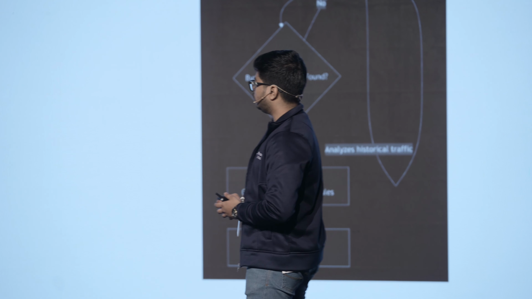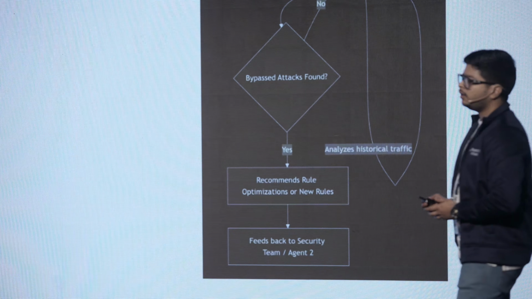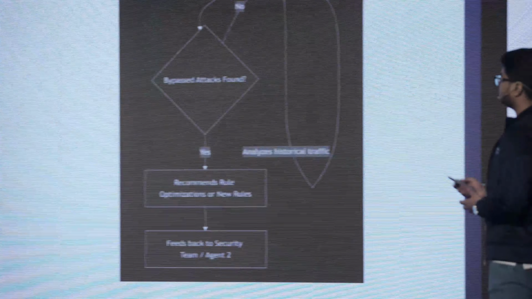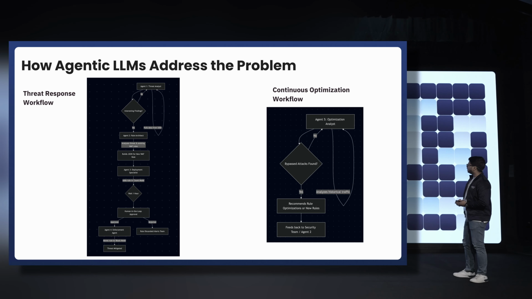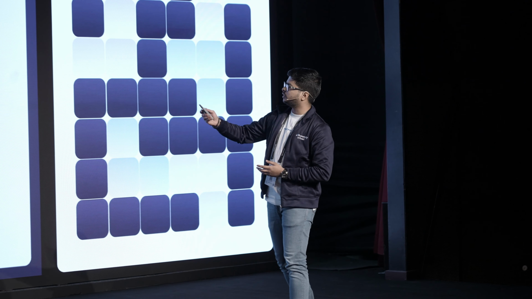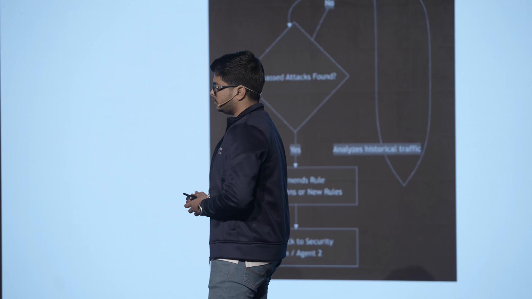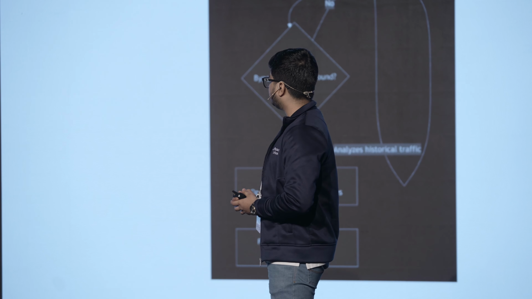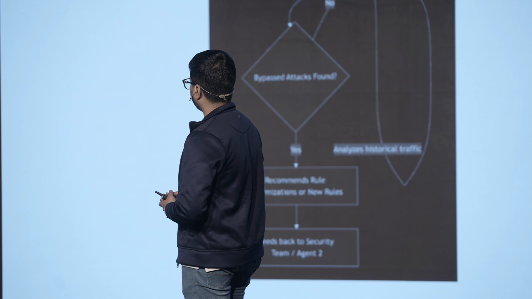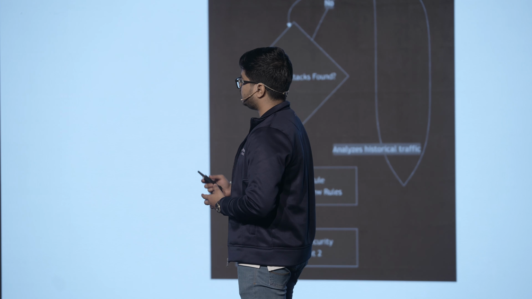And LLM is something where it can help, right? So we have designed 2 particular workflows for this. One is a threat response workflow, and the other is a continuous optimization workflow. So in the threat response workflow, I'm not sure if the text is clear, I'll read it out. So there are agents, right? We have primarily 3 agents here, or 4 agents. The first agent is a root agent.